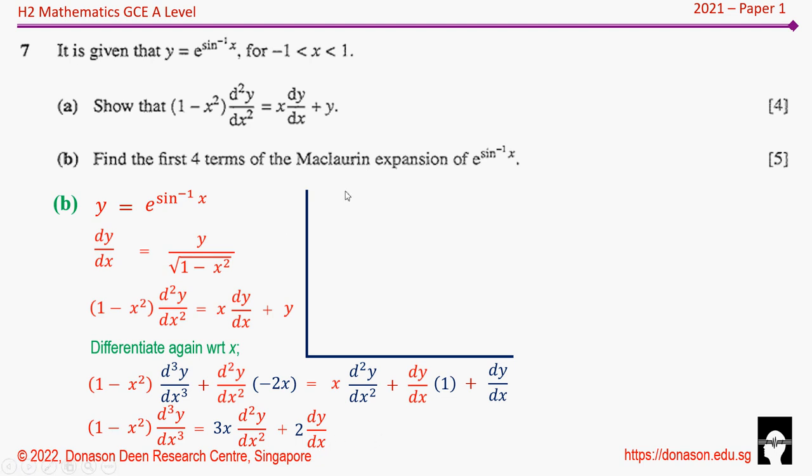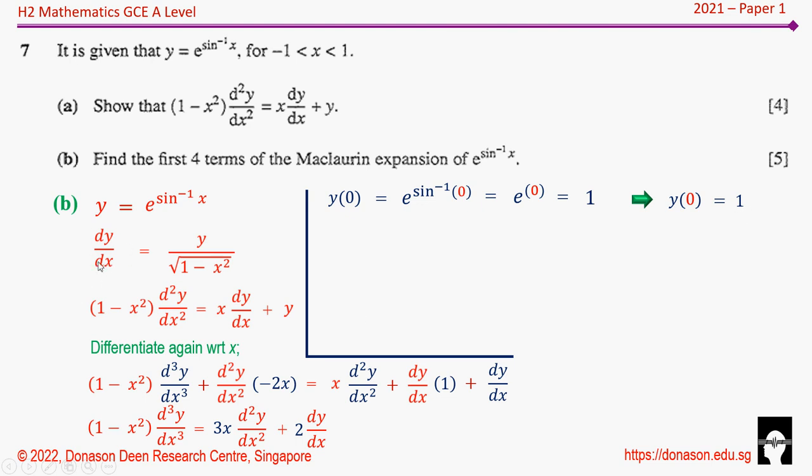Now let's get ready to start evaluating the Maclaurin's expansion. So we need to find out what is the value of y0 when x turns to 0. So the y0 would be, of course, I'm going to put x as 0. Arc sine of 0 is, of course, going to become 0, right? So it will be e to the power of 0. Anything to the power of 0 is equal to 1. That's right. So therefore, the first term y0 is going to have a coefficient of 1. So y0 is 1.